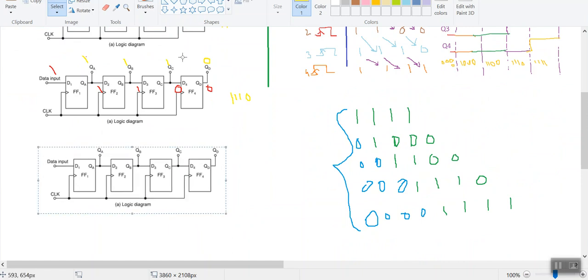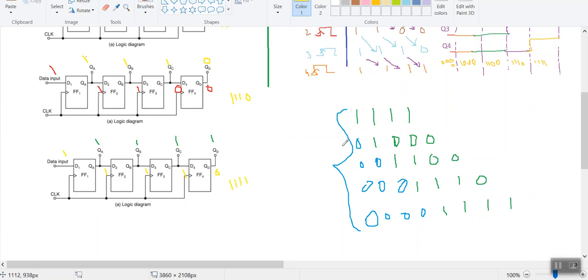this is your previous state. Your previous state outputs are 1 1 1 and 0. Now I am giving my input as 1, and correspondingly I will get my output as 1 1 and 1 and 1. Therefore at this particular position I will get my output as 4 ones.